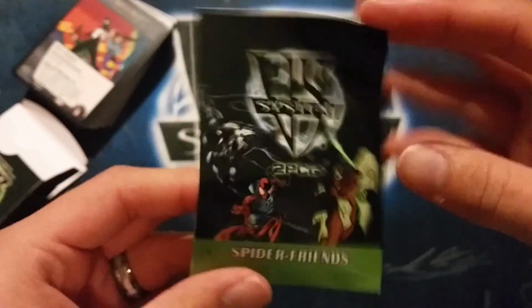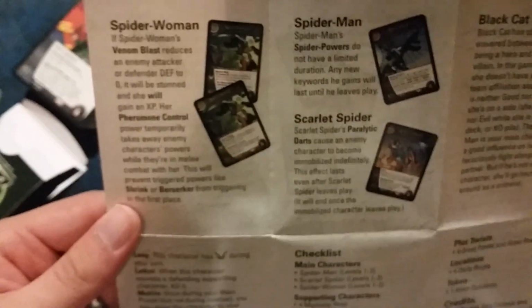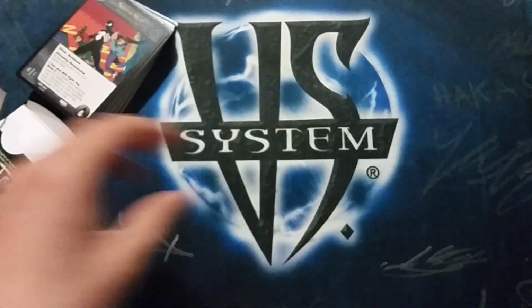As always, real quick, I'll show the little rule sheet. I'm not going to go over it, but you can pause and look at it if you want. It explains some of the new keywords and such. And then we have just like a set list. So that's cool. Alright, let's look at the cards.